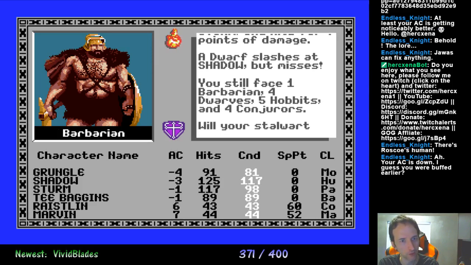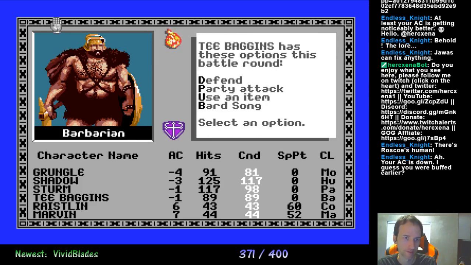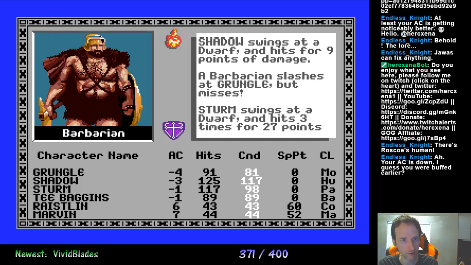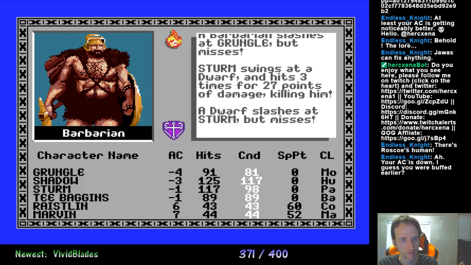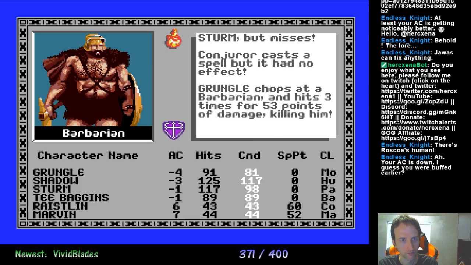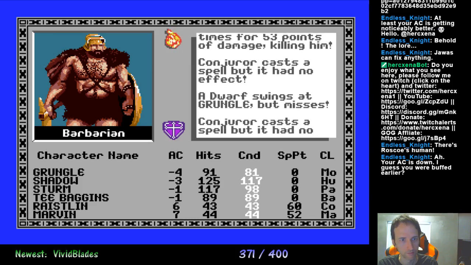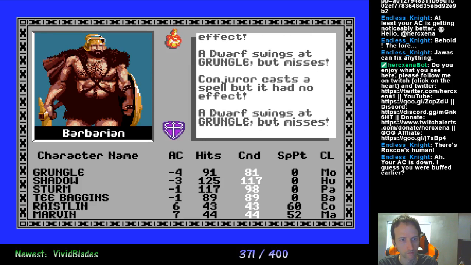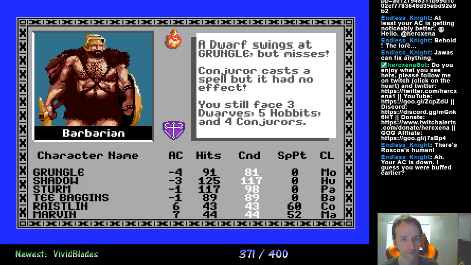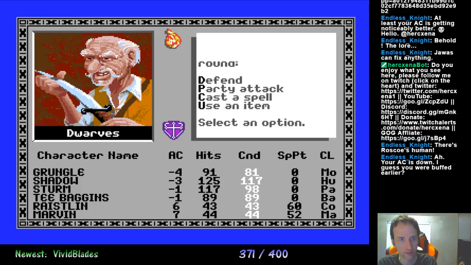One barbarian, 4 dwarves, 5 hobbits and 4 conjurers. Shadow sucks, as always. No effect. Only thing Shadow is good for is taking some damage, since he is very hard to hit. We'll fight. Take out the dwarves. This is a long fight.